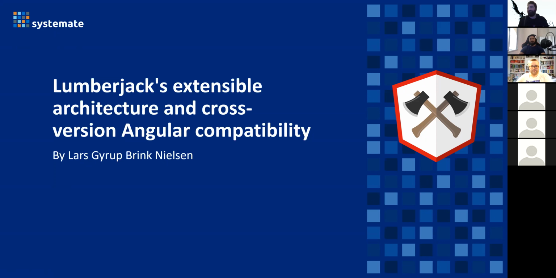Okay. So today I'm going to tell you a little bit about Lumberjack. It's a logging library for the Angular framework. I won't go too much into the Angular details, but I will give you an idea about the features of Lumberjack, and we'll look into our CI workflow on Github Actions. And we'll discuss the design decisions we've made for this library and why the cross-version Angular compatibility is important and why it's difficult to deal with and how we solve it.